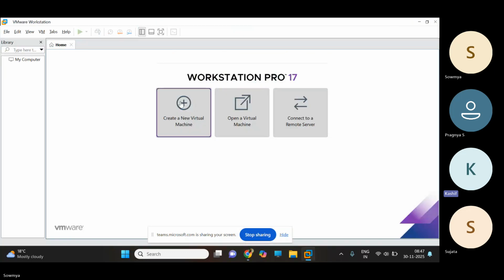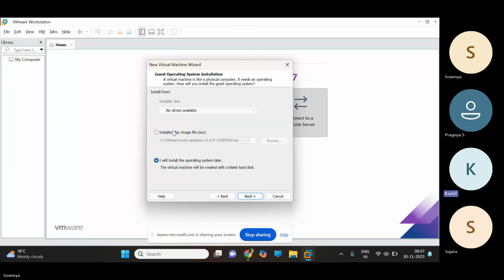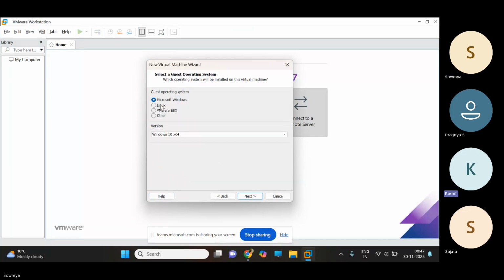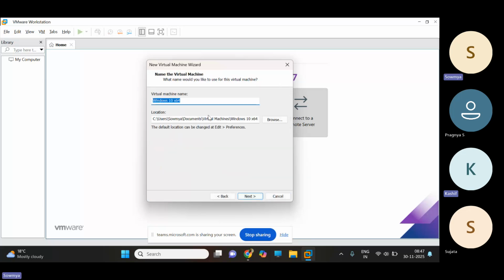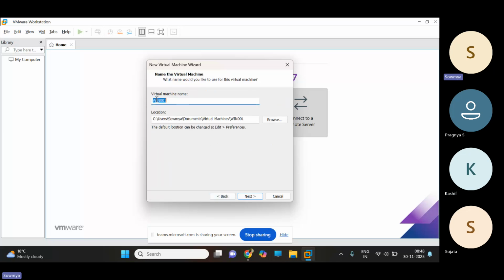Yeah, now I can see this create virtual machine. Next. Choose I will install. Yeah, next. Choose Windows 10, okay. Now next. Type in WINVM001, capital letters.